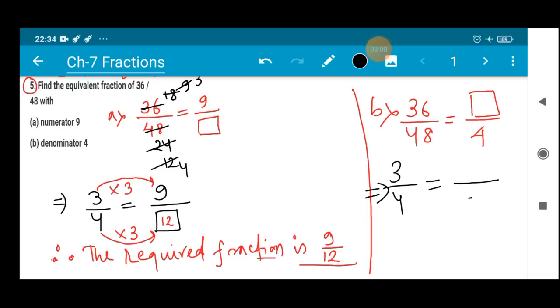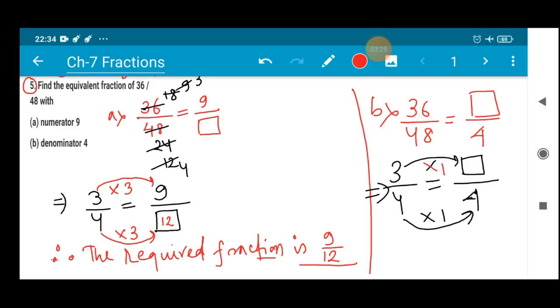What do you have to do? 4 and the box there. So in the next step I have written 36 by 48 converted into the simpler form, which is 3 by 4. Now you can easily see that to reach 4 from 4 you just have to multiply by 1, because 4 1s is 4. Now multiply by 1 again.